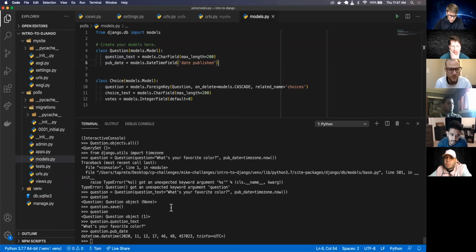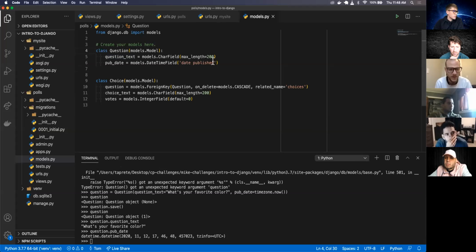So why isn't there a line that says question 1 equals what's your favorite color? Up in your models.py, in here? Yeah. Why isn't there? Is that what you just did, that's how you create questions for a poll? Yes, on your website. Okay, I think he's asking why isn't the seed data in the code?